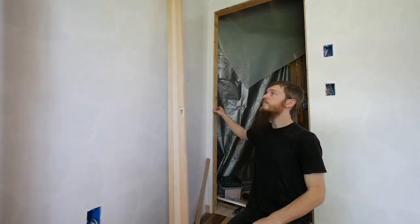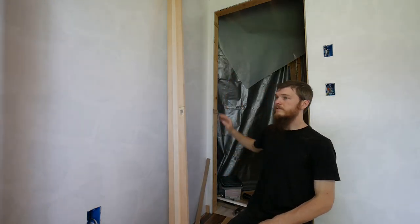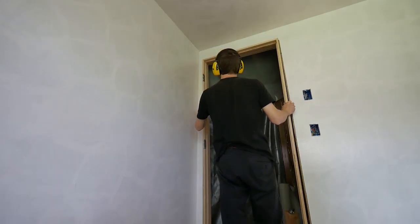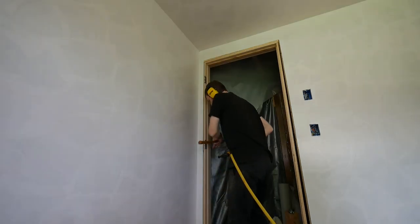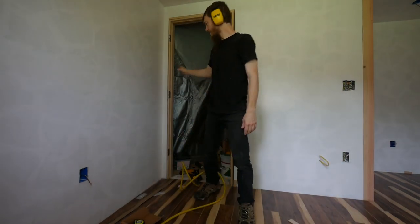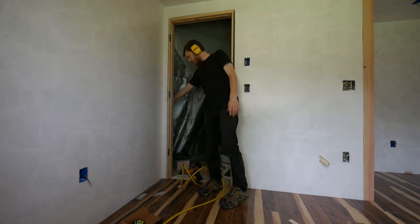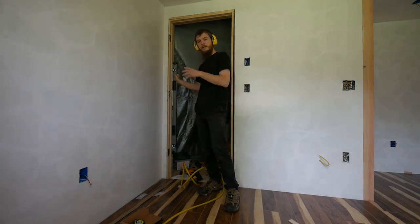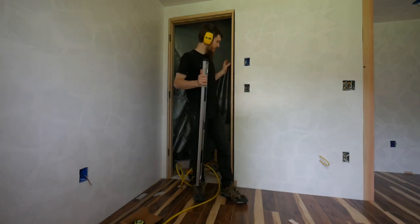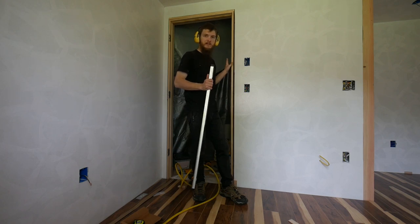So I just threw a few shims in here to get a nice level spot to start with. Level, why do I keep saying level? Plumb. So the concept for me is to get that hinge side nice and plumb, firmly set. And once this is exactly where I want it, nice and straight, then I can put the door on it, and the door will be straight. And then all I have to do is hook this side in to make the gap look right for the door.